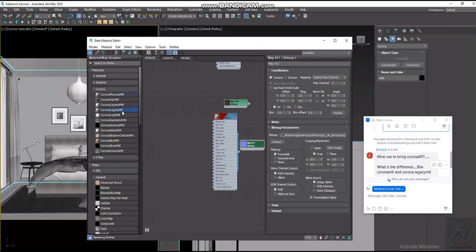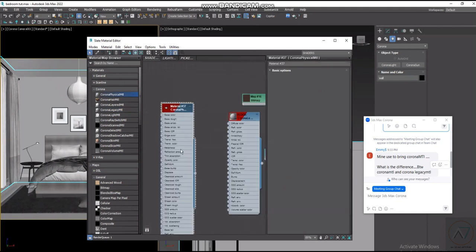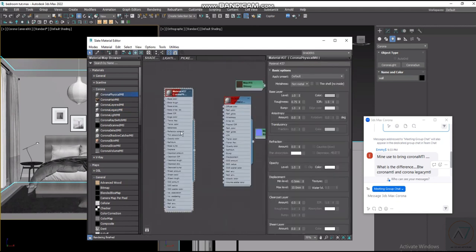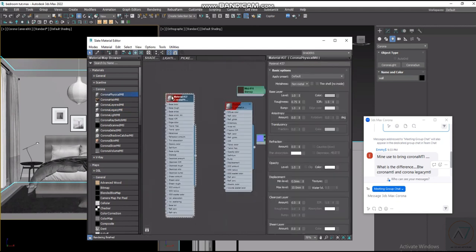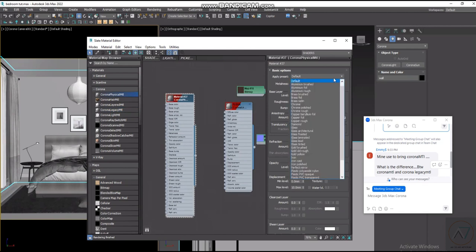This legacy is the actual old Corona material, meaning the old setting. Let me drag this physical material in. You can see it has even more stuff to plug into it. It also comes with presets, just like V-Ray. Instead of creating other stuff like glass, where I had to input one in reflection and refraction.